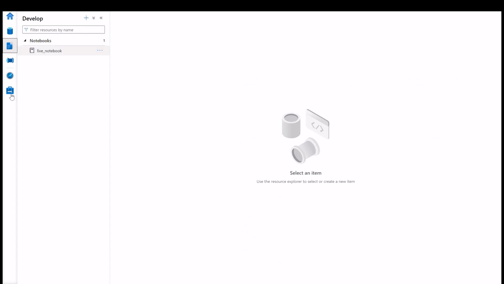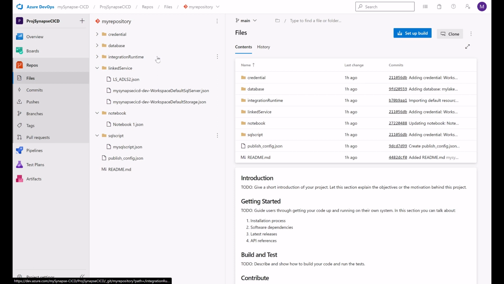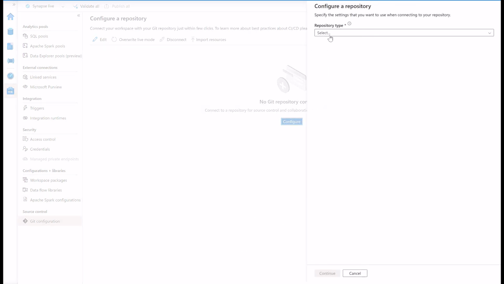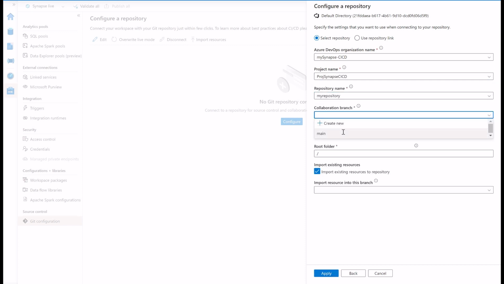So let's put this simple scenario that this is my new workspace and I have this repo with stuff from a previous workspace, another workspace. And I want to integrate this repo with this new workspace. So I'm going to set up all the configuration here, my project, my repo, my collaboration branch.